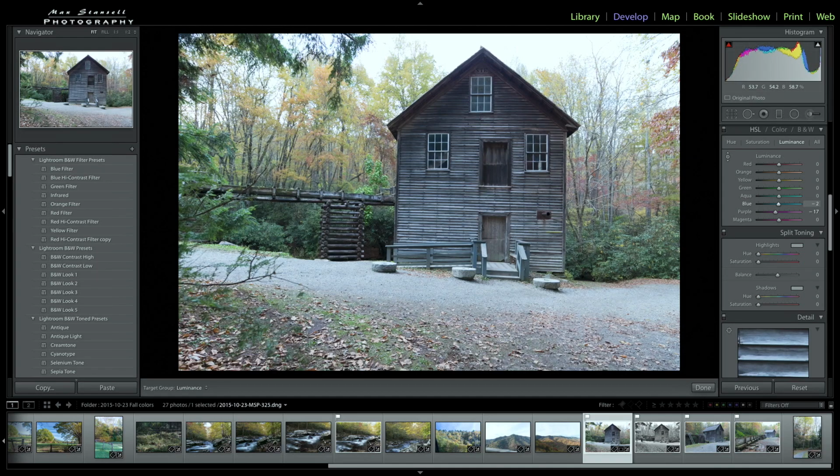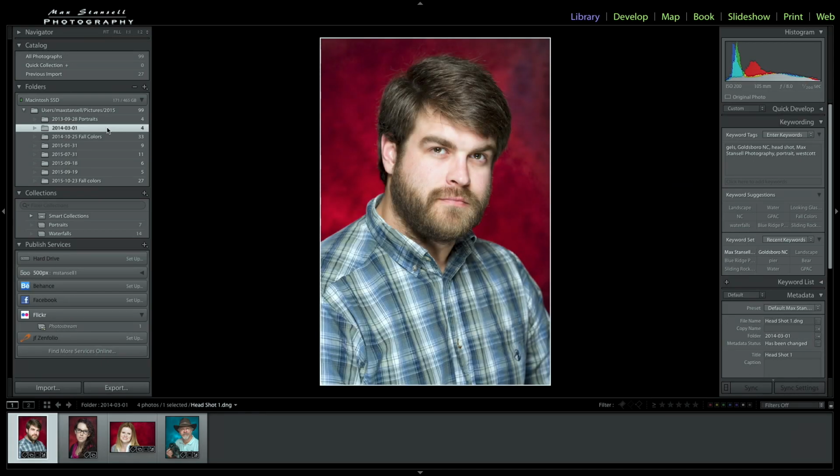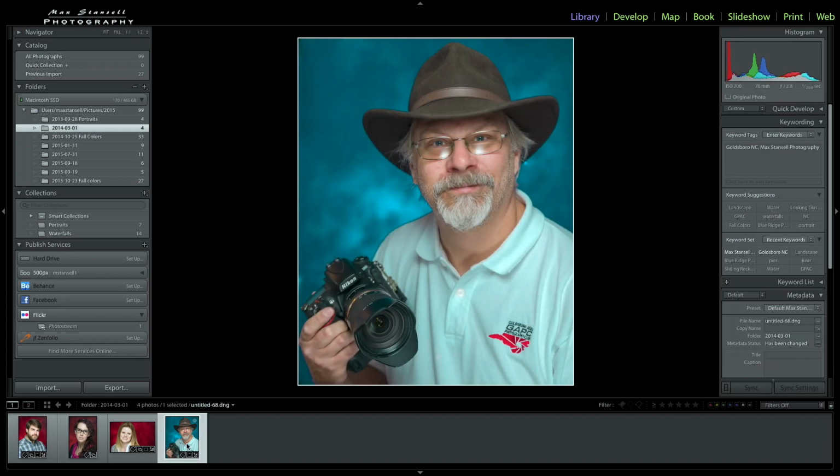This can come in handy when you're using like a gray backdrop when you're doing portraits. And let's go look at the portraits and do that. Let me get back to the library tab. And let's just grab, I think one of these are portraits. That looks like a good one right there. And see if we can change that color. Actually, let's do this one right here. This is a good one. So here we go. We've got a green background.